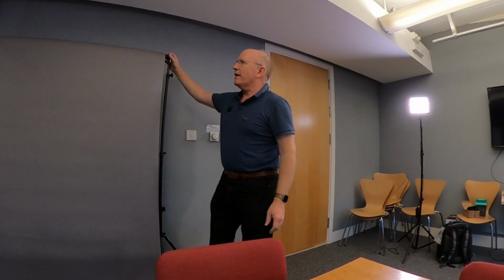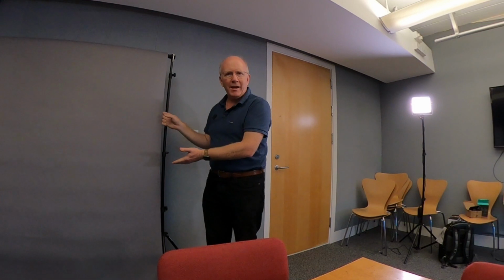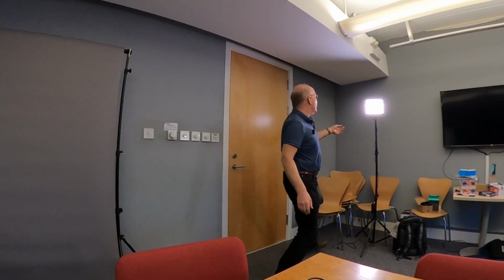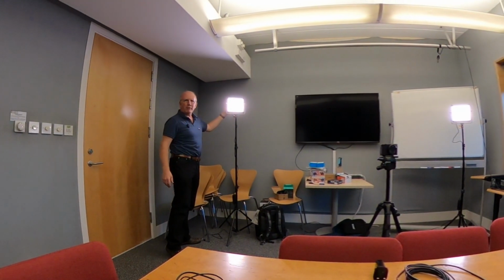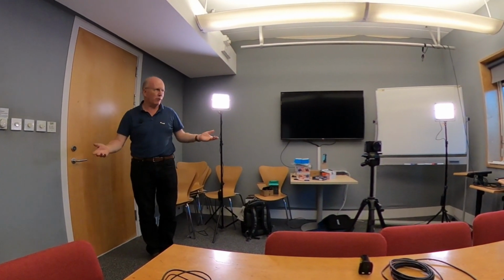Other things in this room you'll have seen already. We have these supports here on which you can hang backdrops. We have a couple of different colours. We even have some large rolls of green screen if you want to be really adventurous. We have lights here, and you can change the colour temperature of these lights to make them yellower or whiter if you want to. We now have whiteboards in the rooms.